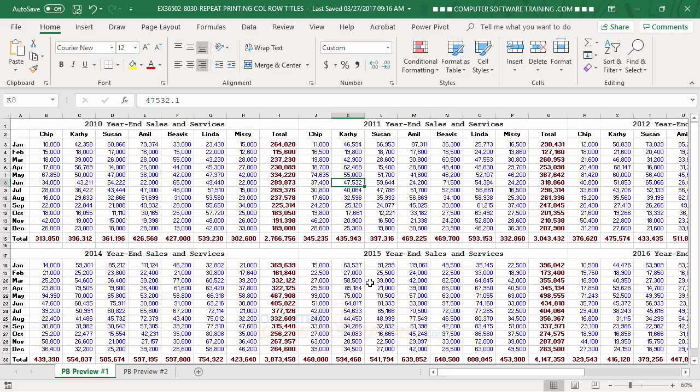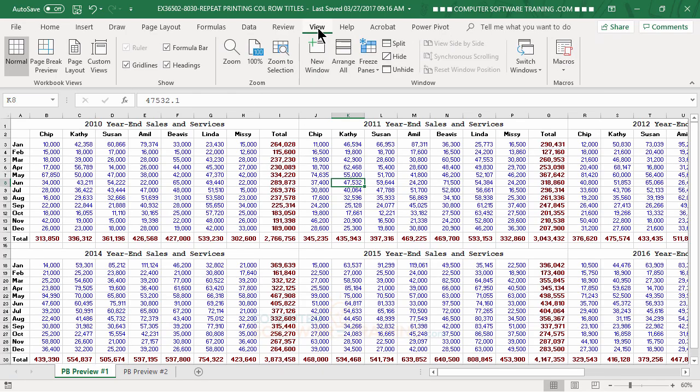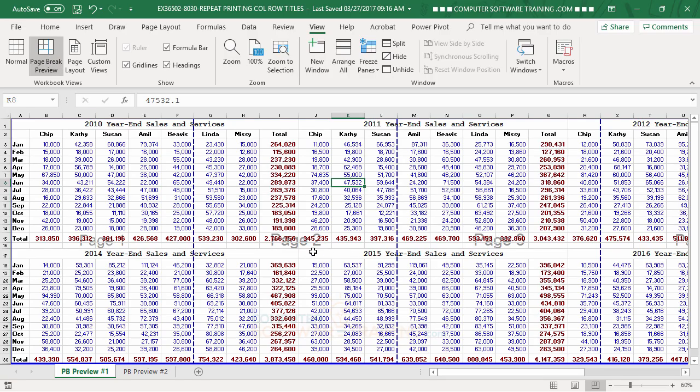So let's just get started and look at, first of all, getting this made into separate pages. So all these little chunks here, their own pages. How do we do that? Best way to start is to go to View and then go to Page Break Preview. And when you do that, you'll end up seeing the page breaks come in. You can actually see the page breaks.